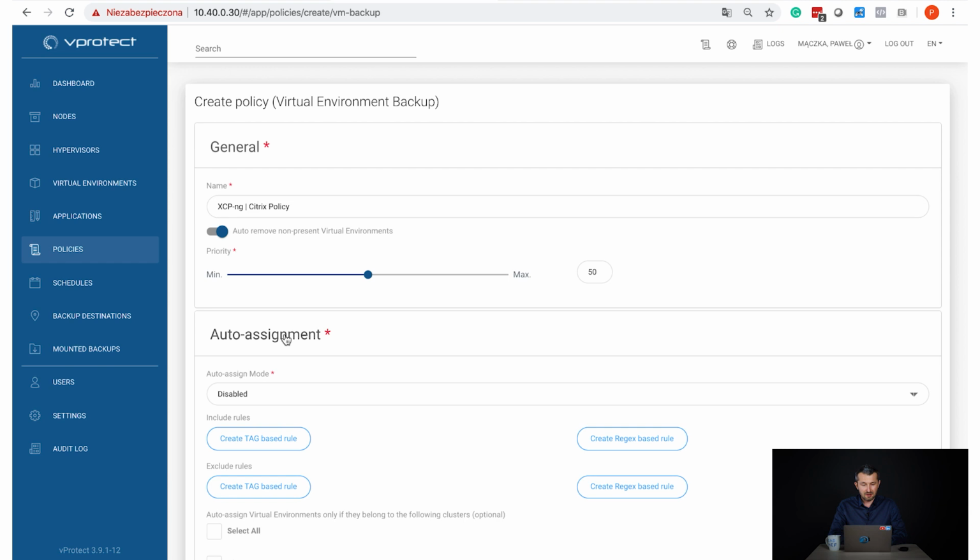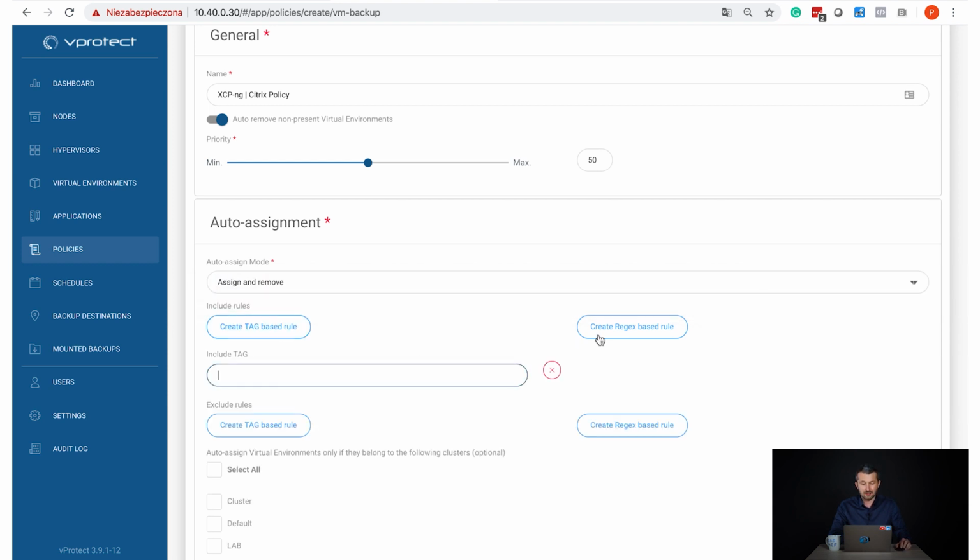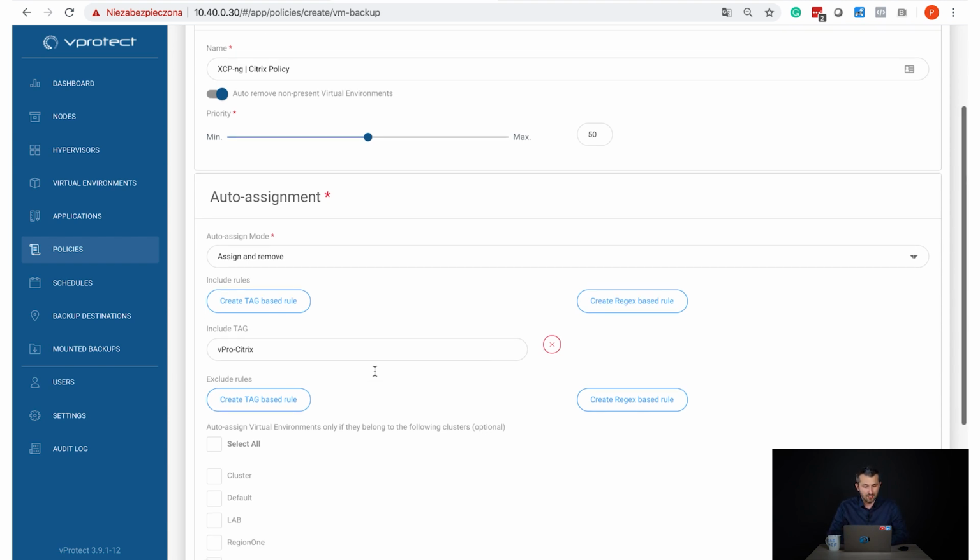Priority auto assignment. This is in most cases a must-have feature, because we can assign specific tags or specific names, regular expressions. So it means that if the VM has, let's say, the vProtect Citrix tag, or it starts with some naming convention, it will be automatically added to this specific policy that I just created.